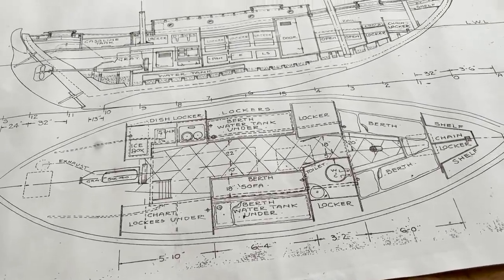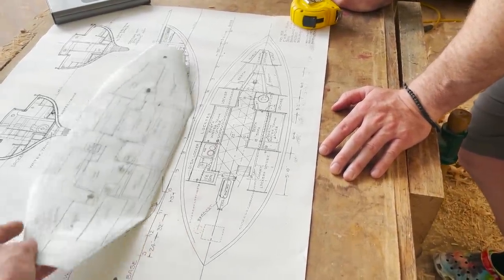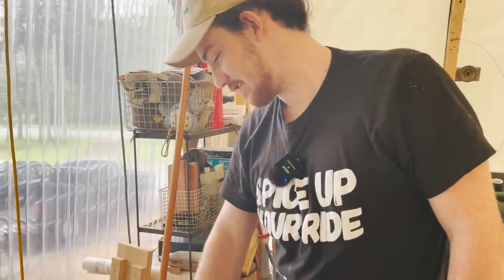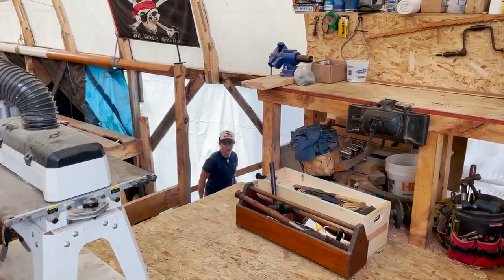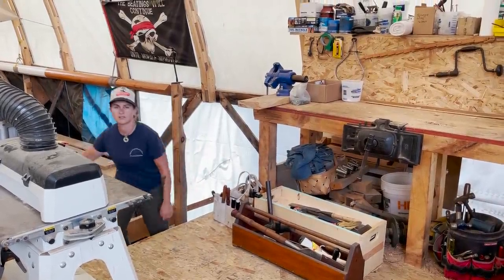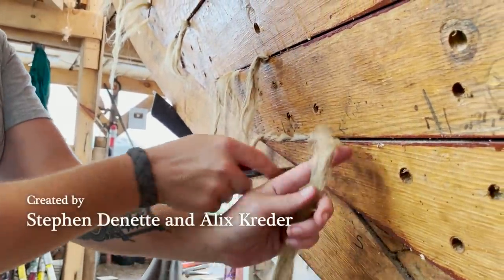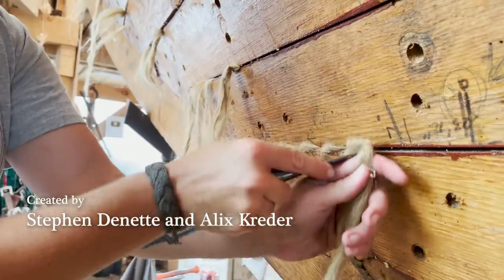Next week, we'll take a closer look at the overall layout of the interior, and Steve reveals his own modifications to Atkin's plan and goes over it with his friend Satchel, who really just came over to go mountain biking. And then, as promised, Carolyn returns to the boathouse. Before the two of them can pitch the bilge, Carolyn will temporarily caulk the lower planks with oakum. She'll give Steve and all of us a crash course on how it's done.